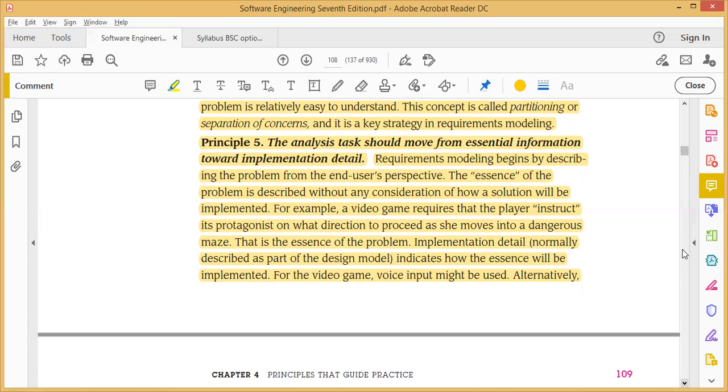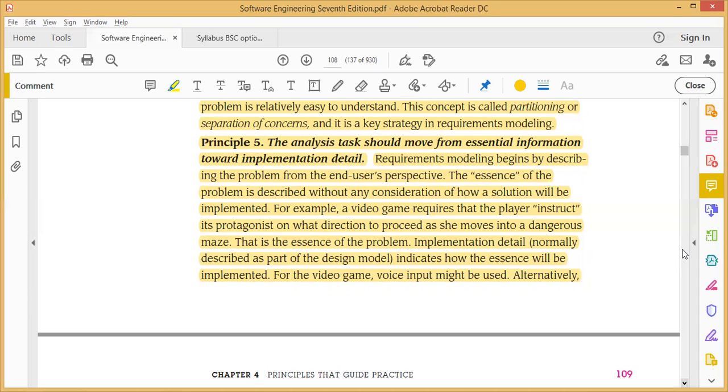The essence of the problem is described without any consideration of how a solution will be implemented. For example, video games require that the player instruct a protagonist on what directions to proceed in, moving through a dangerous maze. That was just an example.